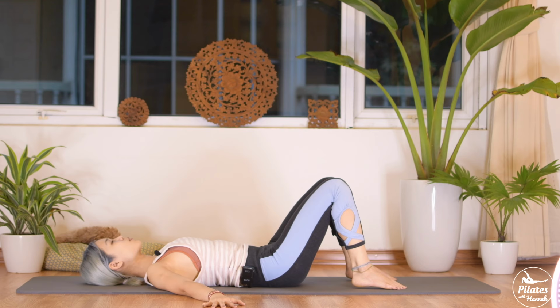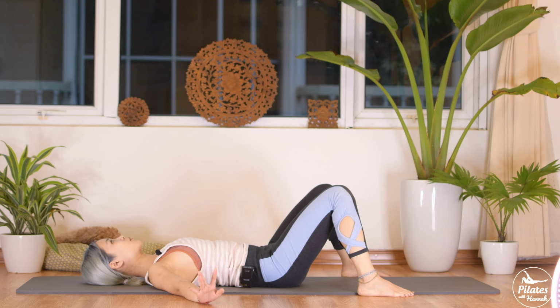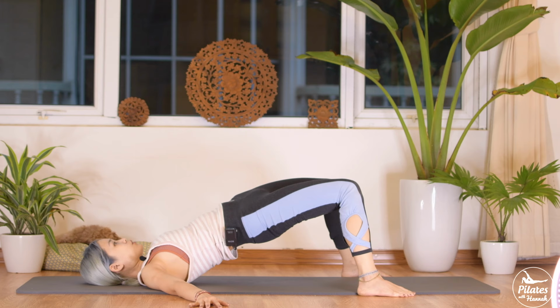Open your leg wider than the mat. So I put it just next to the side of the mat here. Or you can just keep it wider than your hips if you don't use the mat at home. Inhale, lift your hips up. And chin to chest, look toward your knees. Now from here, I want you to slowly rotate your hips to your left. Come back to your right. Bring it back. And three.